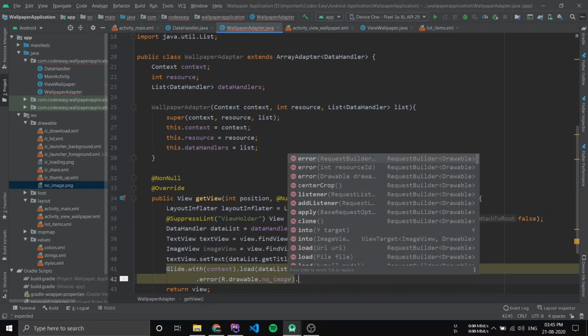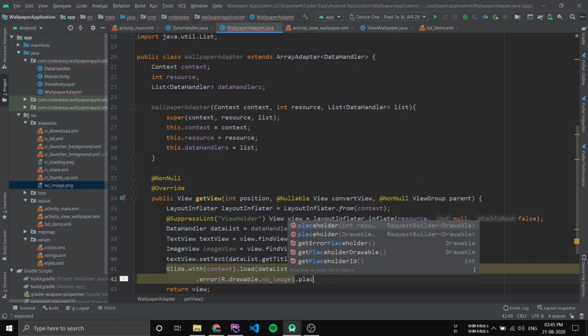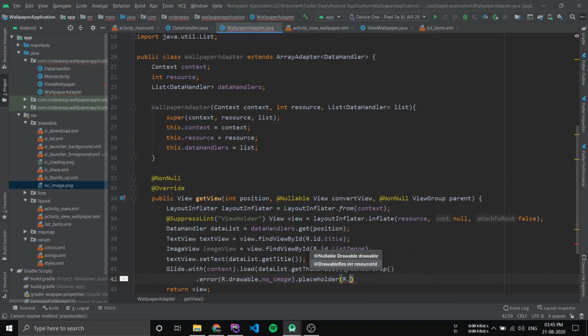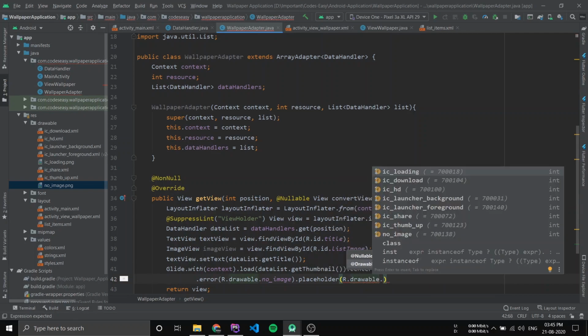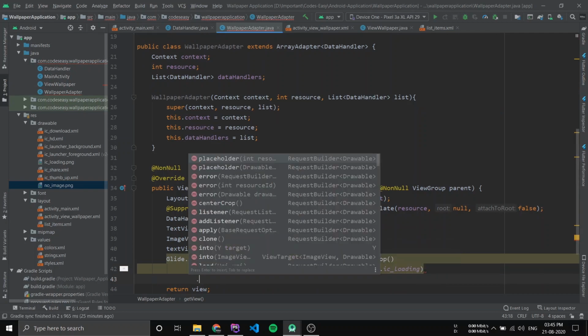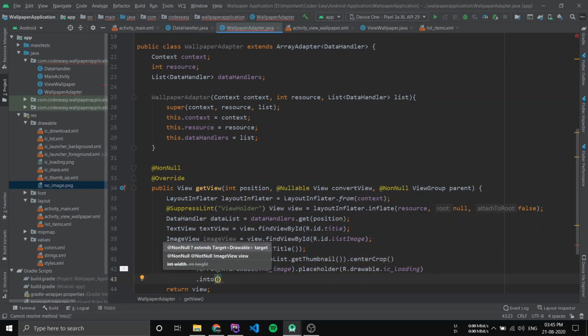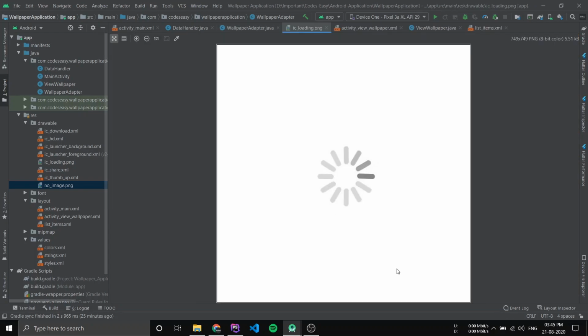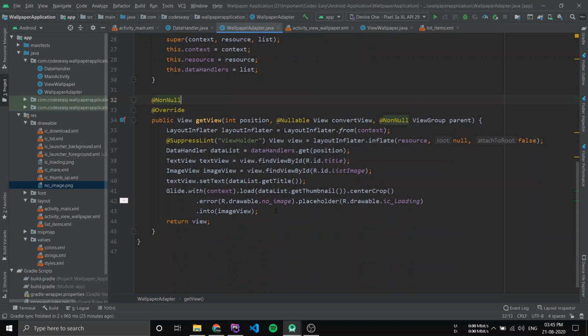After that we have to set a placeholder, and for that R.drawable.ic_loading. Then after that we have to set into and mention the image view. So that's all. So the placeholder is the image shown while the image takes to load. So this image will be shown while the image is loading. So after the image is completely loaded, it will set the image to the image view.